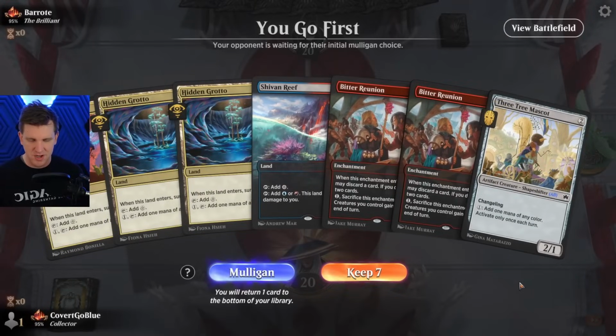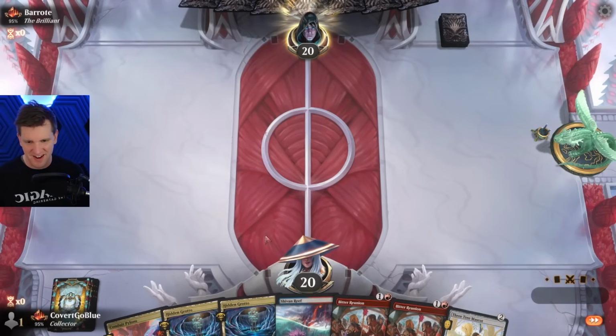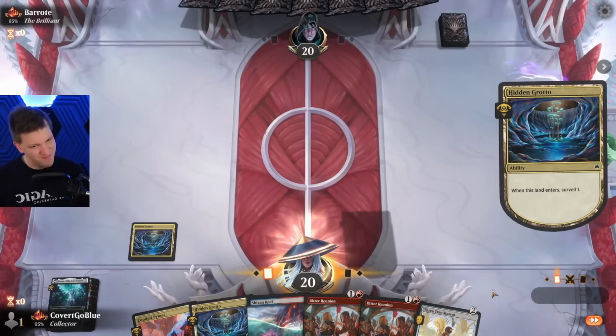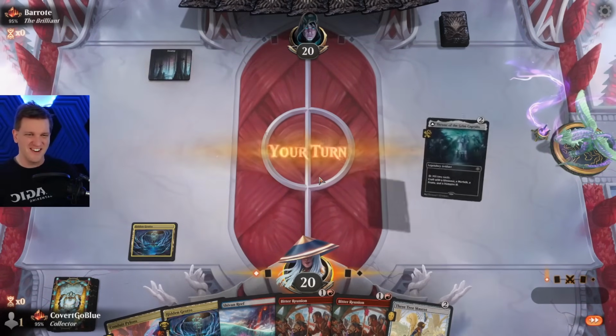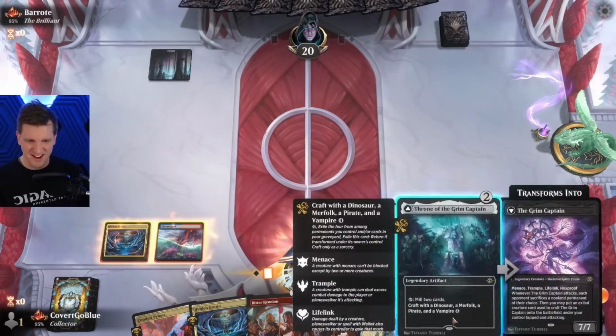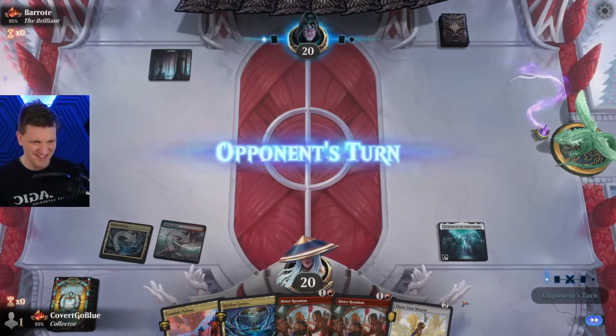Well, two Reunions and a lot of surveils and one anything. I mean, can this get there? At least I know I won't miss a land drop. That wasn't hard. I'm so good at this deck. It's absurd. Okay. Let's get a colored source down in case we draw Thundering Falls next turn.